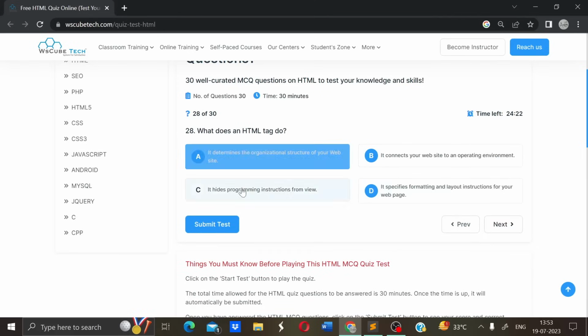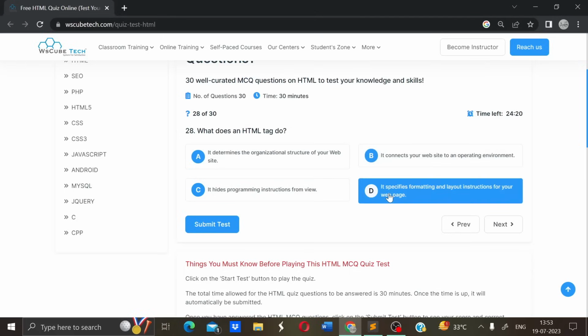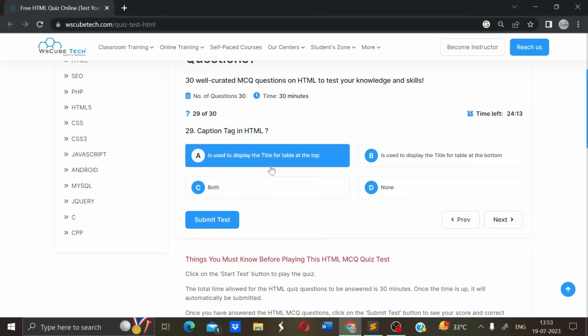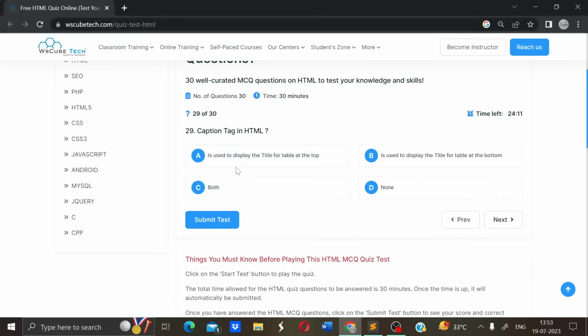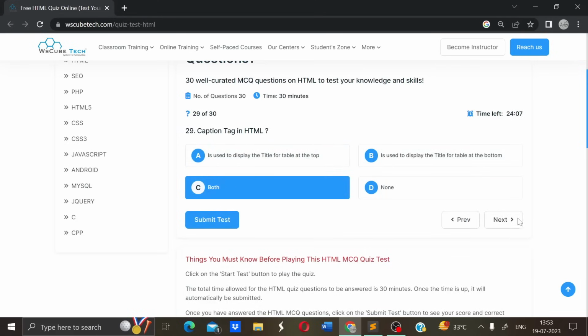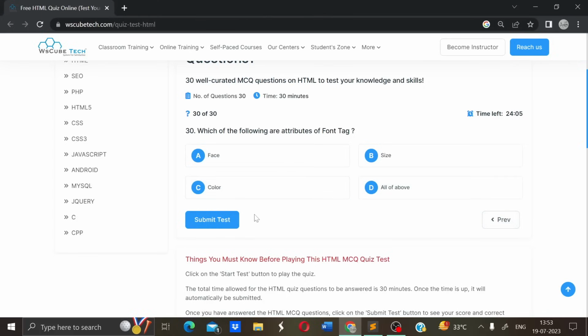This one's correct. It specifies formatting and layout instructions for your web page. Caption tag in HTML. This question is repeated. The answer was both. Which of the following are attributes of the font tag? For the font tag, we have size also, face also, color also. So all of the above is the answer.